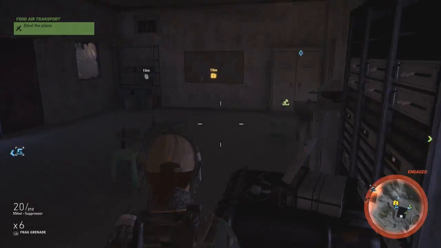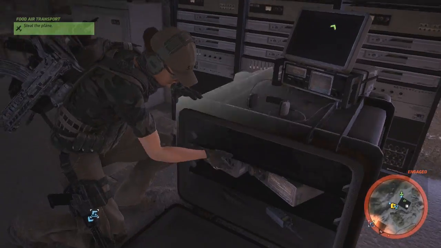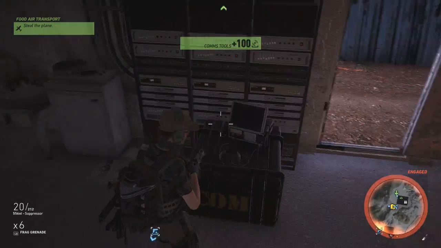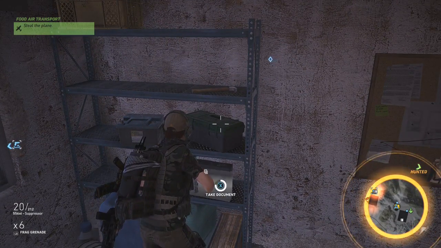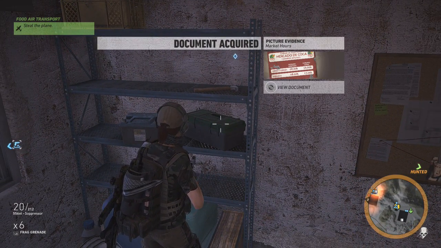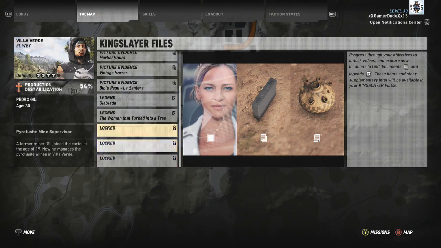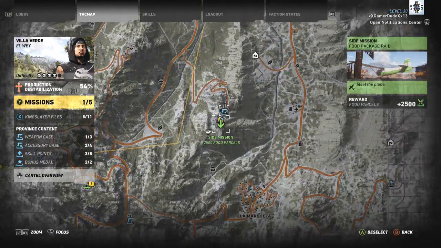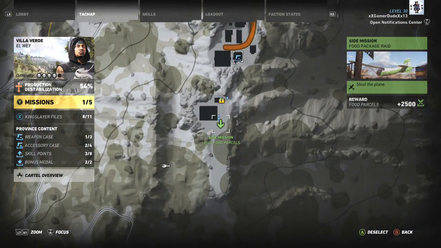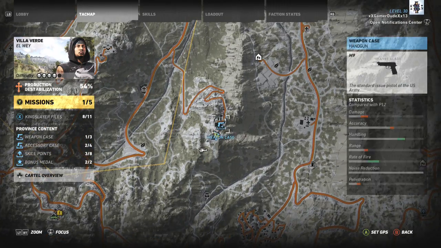Okay, what we'll do is get this tank supply, and hopefully nobody goes near the plane. Oh, we have a Keenslayer file here. Let's take the document. Picture evidence here. So three more to go. There you go. By the way, the Keenslayer file that you can find is right by the food parts sales rate right here. Just for your information.